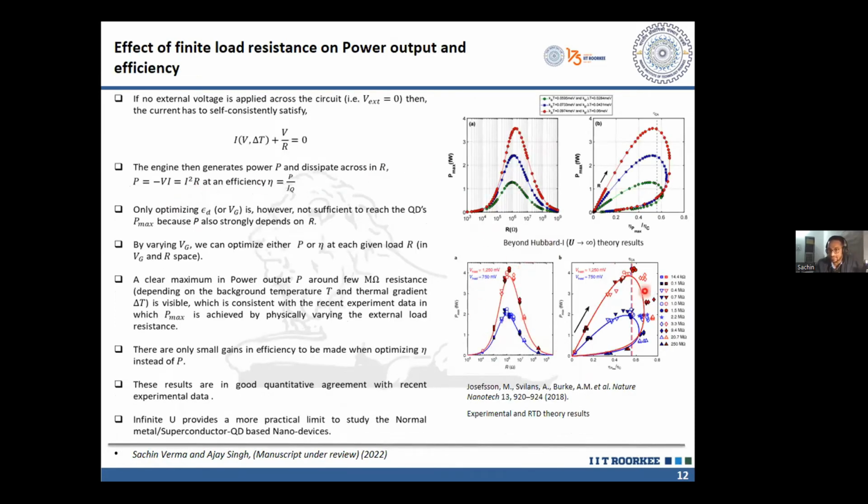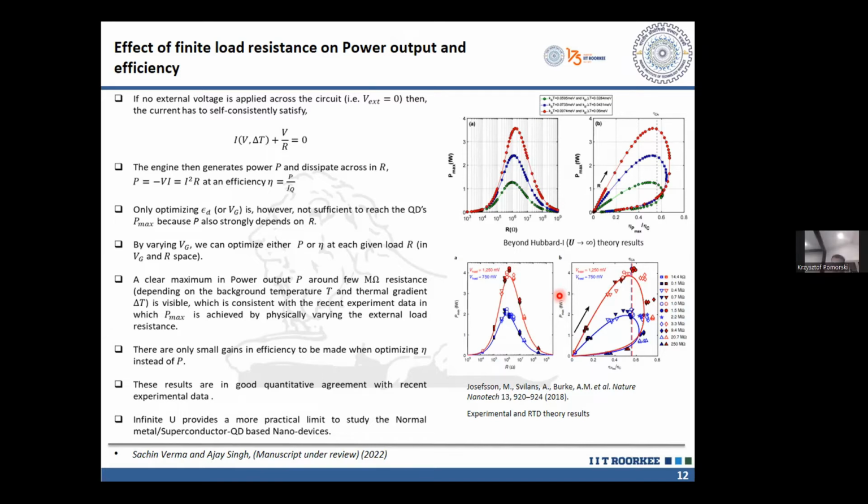You can see here, these are the experimental results by the same group, and these are our theoretical results. Although they agree quite well, then we extended it to the N2DS system and 2DS system. To my knowledge, there is no experiment until today which studies these N2DS systems. But yes, we have verified results for the N2DN system.